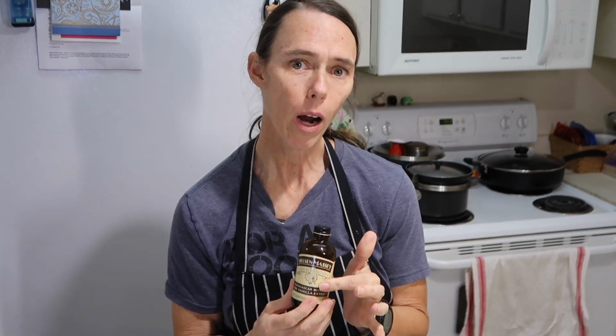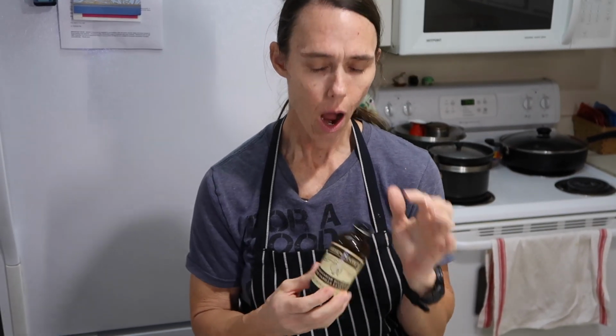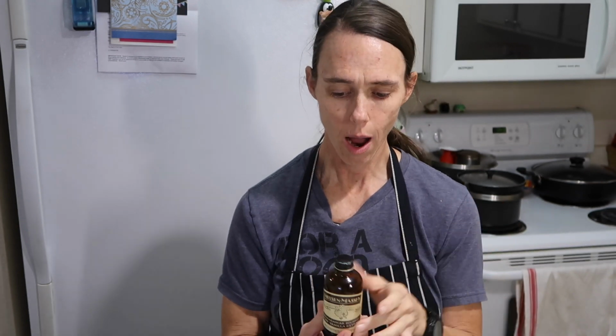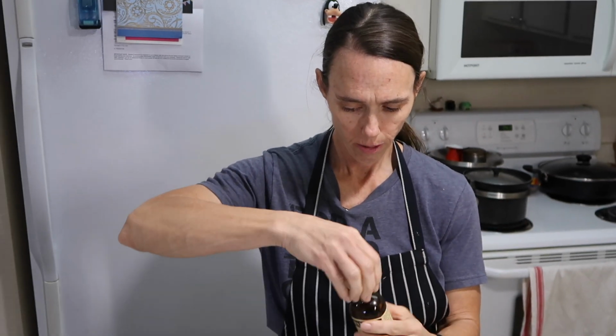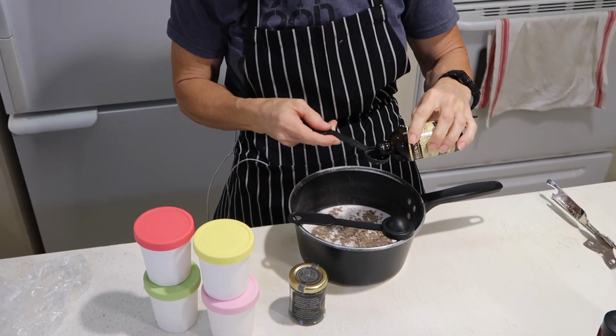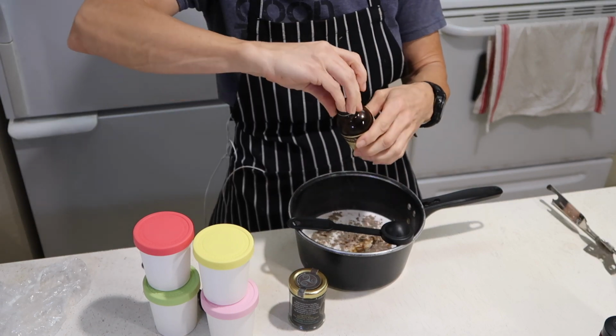You can add the vanilla now, or you can add the vanilla later when it's almost done cooking. I'm going to add it now because mine actually has alcohol in it, and when you cook vanilla with alcohol, it burns off the alcohol, which is what I want to do, so I'm going to put mine in now. Okay, a little bit of a mess.